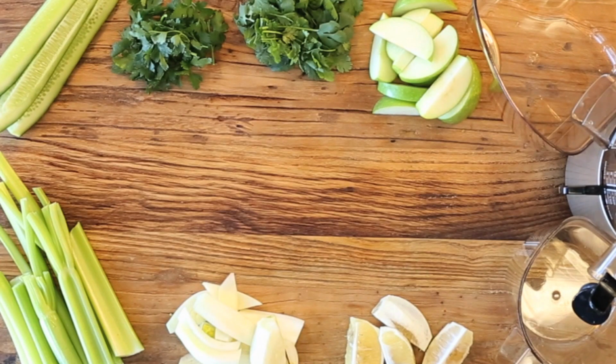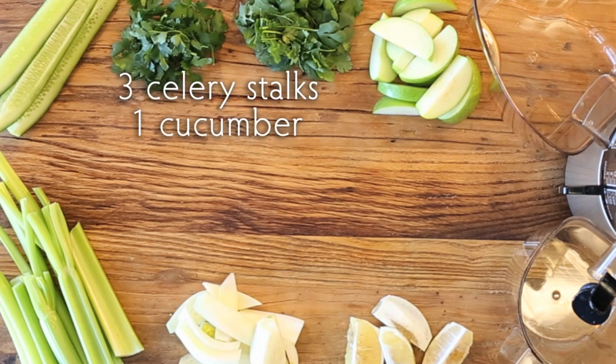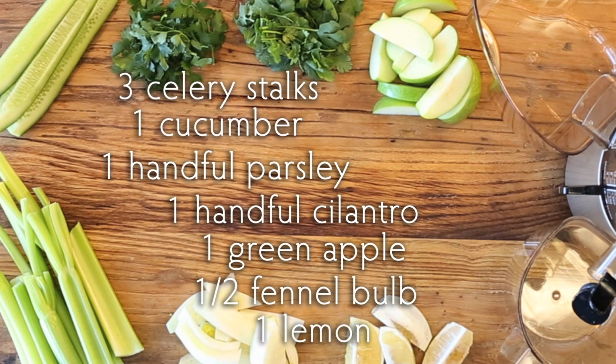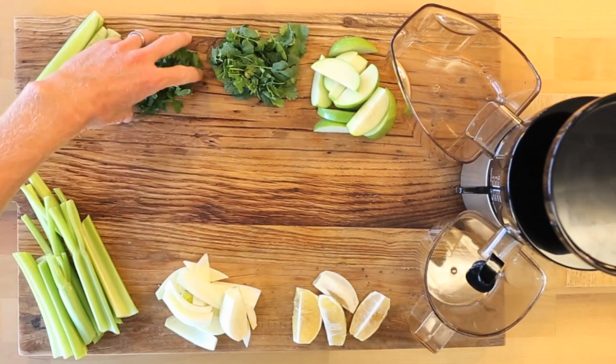To make the heavy metal detox juice, you will need 3 stalks of celery, leaves removed, 1 cucumber, 1 handful of parsley, 1 handful of cilantro or coriander, 1 green apple, half a fennel bulb, and 1 lemon peeled. Simply put everything through the juicer.